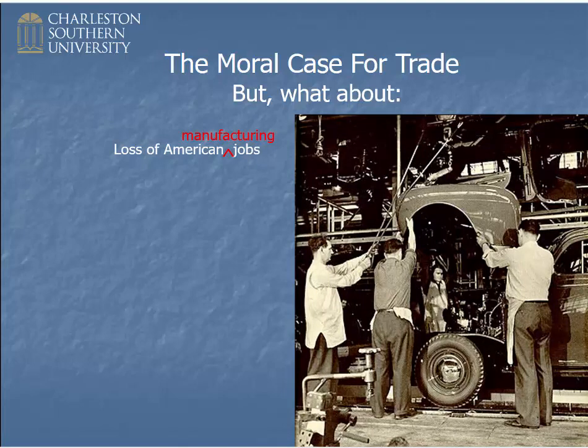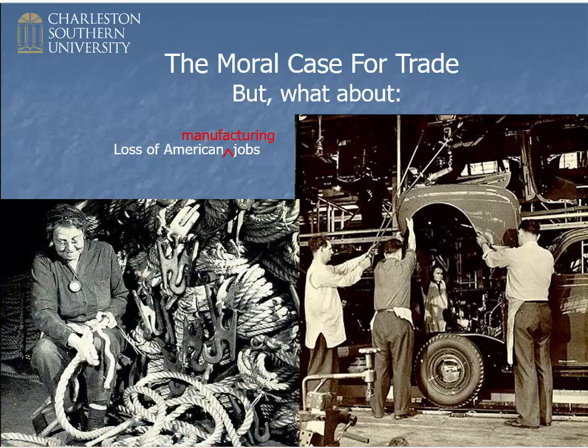But something certainly is going on because we're losing a lot of manufacturing jobs, and I've collected these really old photos. These guys, and I think that's a woman back there, are building cars. We don't build cars this way anymore. We have machines and really robots to lay down these quarter panels and weld them all up. This woman is putting an ice splice in a rope, and I know this doesn't happen anymore. I haven't known how to do this since my old Boy Scout days, and I don't think I could do it now without Googling it on the internet. But way back in the day, all that stuff was done by hand.